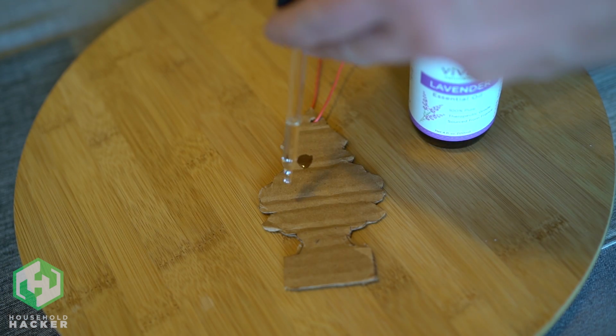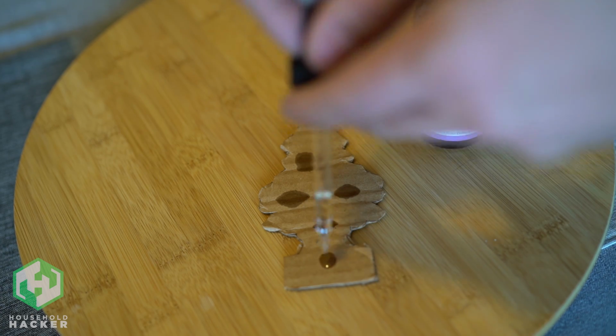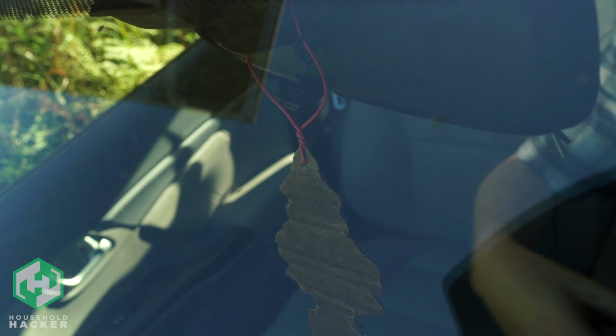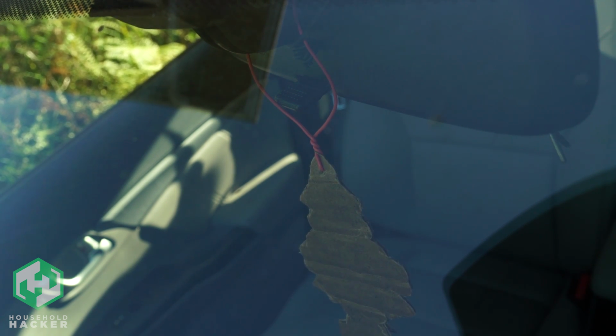Now grab some essential oils or liquid scent. Place about 5 drops on each side and let them fully soak into the cardboard. It should slowly spread out through the paper, so make sure you fan it a bit or dry it in the sunlight. Once it's made, just hang it proudly from your rearview mirror or tuck it under a seat or something. It should last a couple weeks and you can always recharge it with a little bit more oil. Take that, air freshener oligarchy.